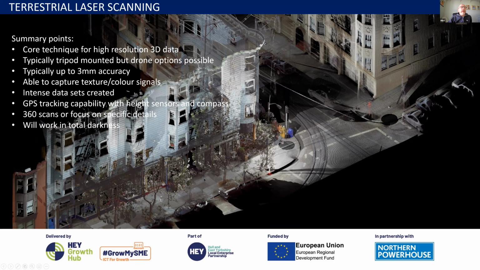And we can also create these 360-degree views with the work that we do here. And equally, because it's laser-based, we can work in total darkness. And that is the beauty of the laser-based system that we use here. So that's what we would do. That's the type of technology that we use to capture built structures, a built environment.